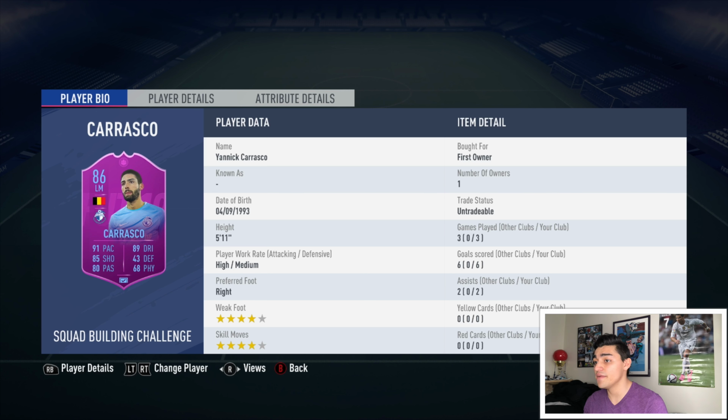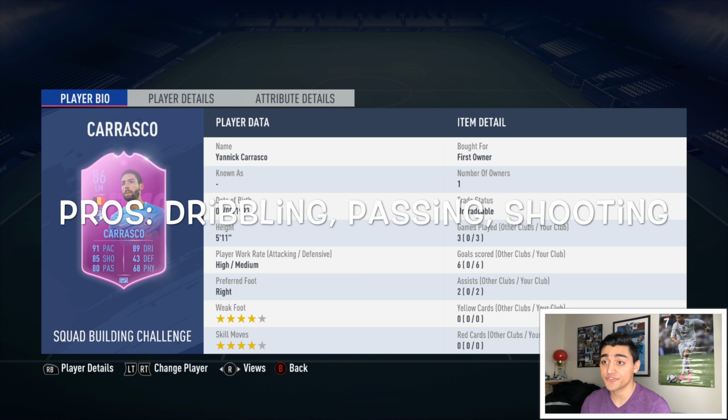I very much like how this guy actually has 4-star skill moves compared to Jovic's 3-star skill moves yesterday, but that's not going to be a pro. The pro here in this card is going to be his dribbling. His number one pro is hands down his dribbling. The way this guy is able to break off of defenders and just skid left and right, the way he's able to glide past defenders with his first touch is also incredible. So his dribbling is insane.